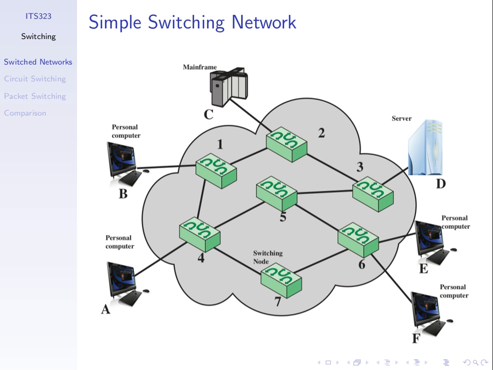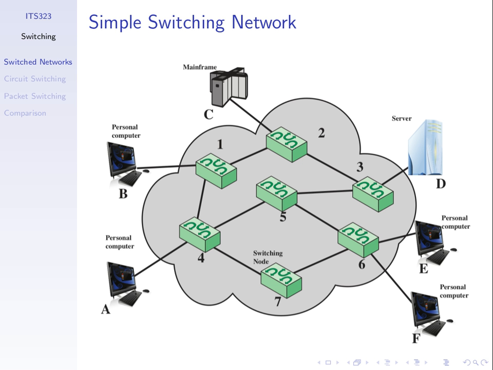These switching nodes do not care about the data that's being sent across the network. A creates data destined to F. Maybe it's a file if they want to transfer, or maybe it's a part of a voice call, or an email, or an SMS. The data, from the switching node's perspective, it doesn't matter. So the content of that data is ignored by the switches. It's just treated as data, and it chooses a path to deliver that data such that it reaches the destination. So the switching nodes don't care about the data that's being sent through the network. That's a difference between them and the stations.